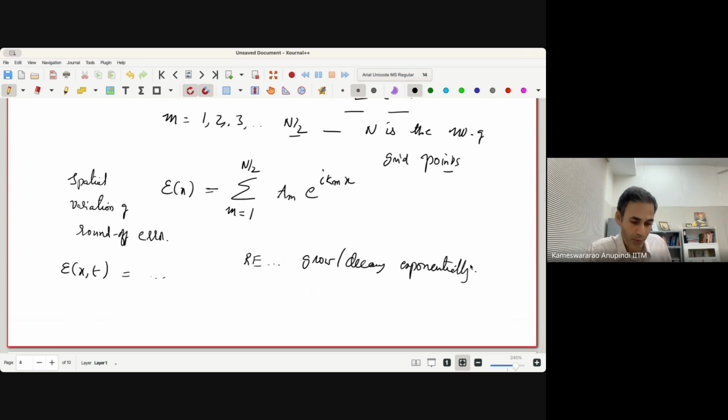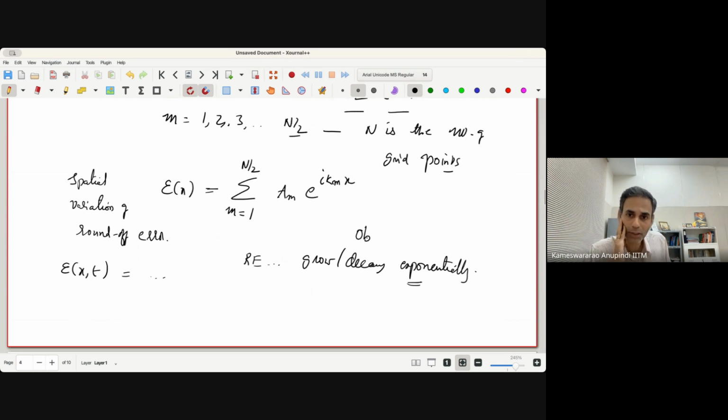That means if you spot a round-off error, and let us say the particular scheme is unstable, then the round-off error would not take very long to grow because it grows exponentially. Very quickly, let us say in a few iterations, probably 10 or 20 iterations, the value is going to grow to a very large value, right? Because it will grow exponentially.